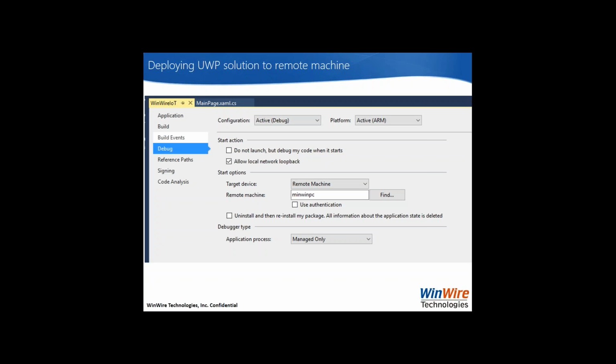So the connection between your PC and the device on which you want to install this program is like this: you have to connect them to the same network, your PC and your device, Raspberry Pi for example. Once they're on the same network, you can go in Visual Studio and select the target device as a remote machine, and then you can type the remote machine name or the IP address, and then run this program. So it will automatically be deployed on the Raspberry Pi device. Whatever device you mentioned here, it will be deployed onto that, and then it is running. So that's how it works.